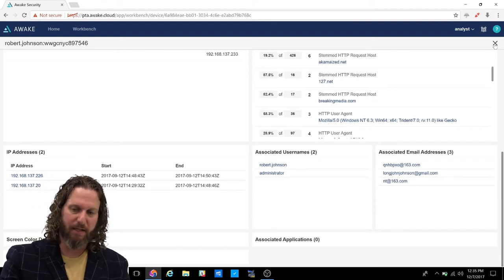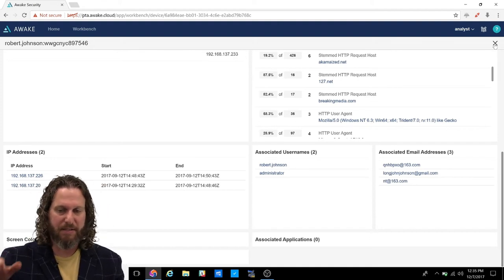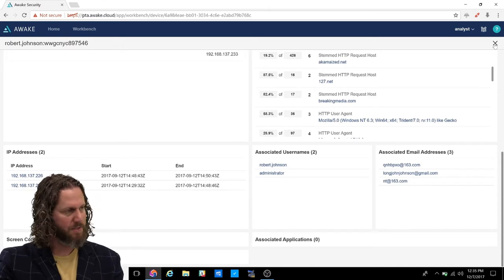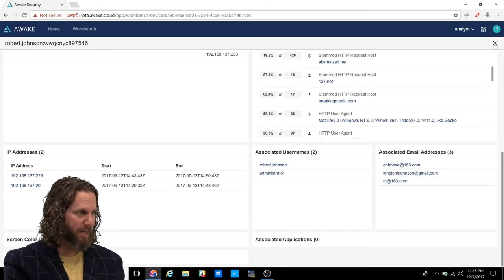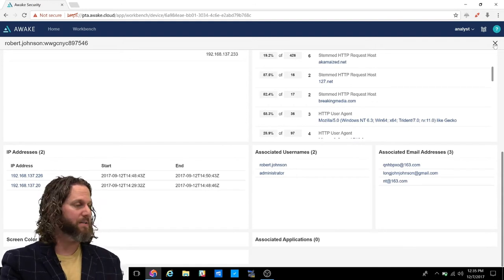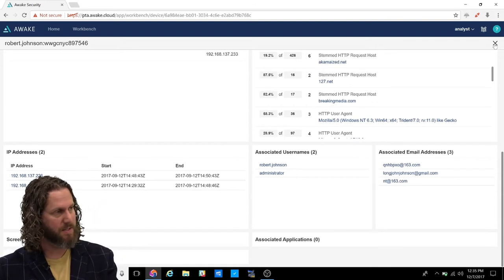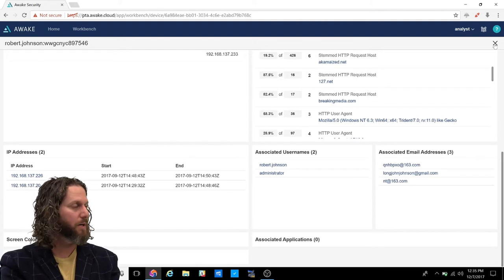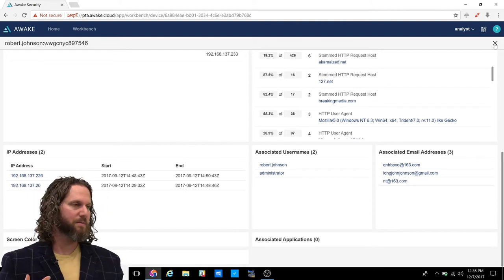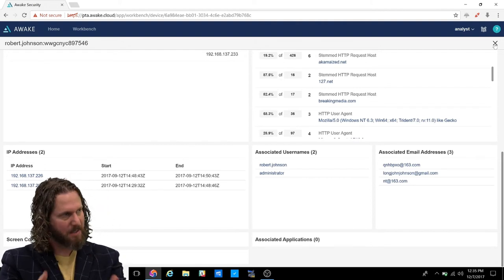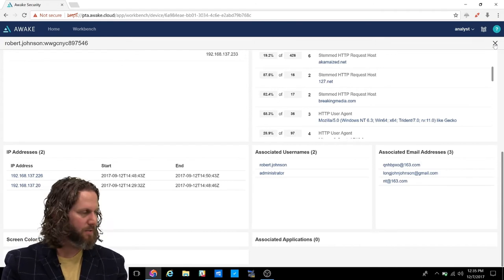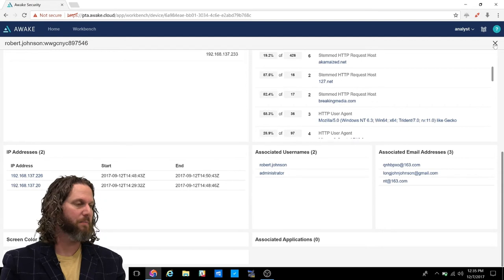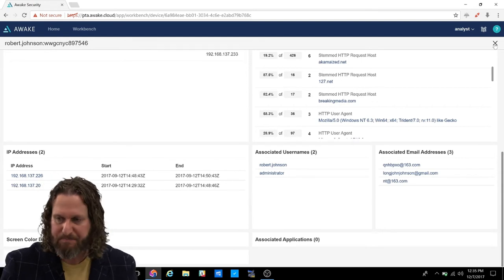I showed you the annotations. One thing that we have coming out soon is annotations on these types of data points within the system. So if you had seen that a year ago and you made a note about 163.com, then anywhere else it appears in the system, your note will appear so other people know what you've learned. Of course, we can push out that information too. So if we learn that, then we can push out those annotations. And so as a user of the system, you benefit from the community.